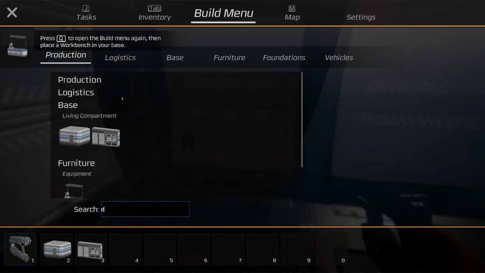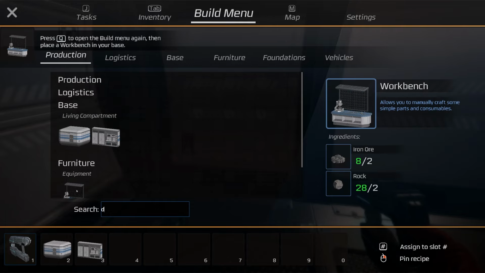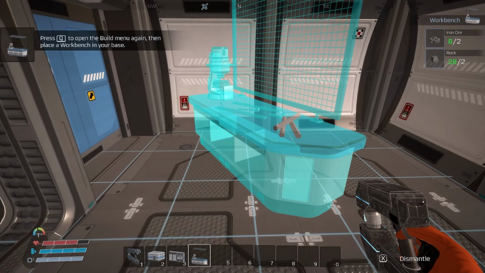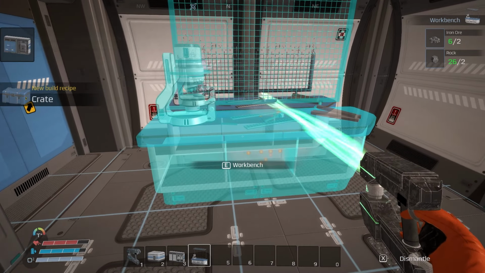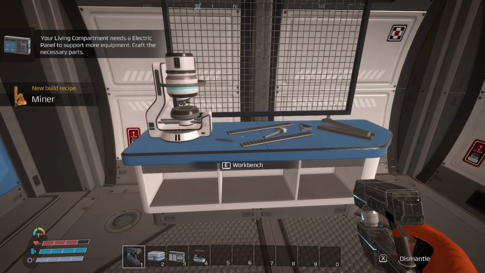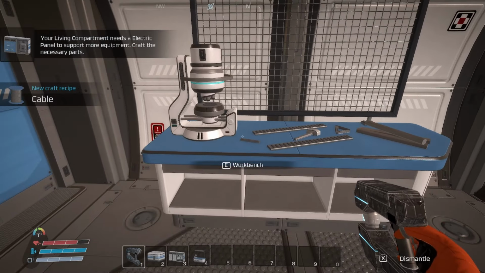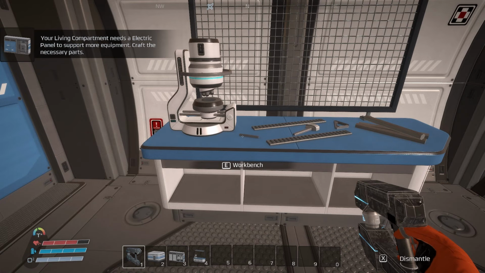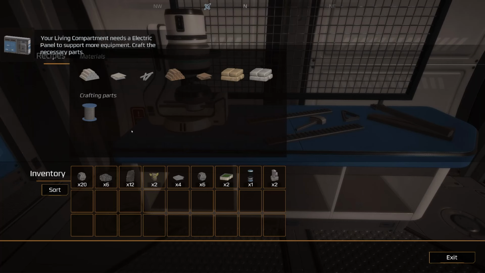Where's the workbench? That's a kitchen. That's the workbench. Okay. So let's do the workbench. We'll put it like right there. Sure. Why not? Okay. And then, we got a miner. An electrical panel. Cable. Okay. Your living compartment needs electrical panel to support more equipment. Craft the necessary parts.